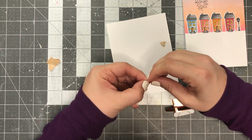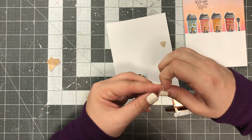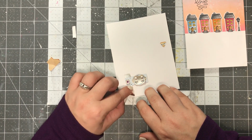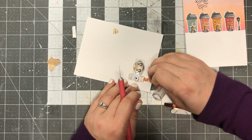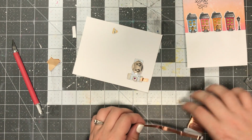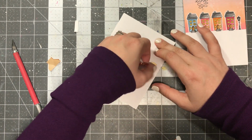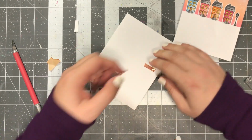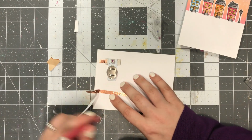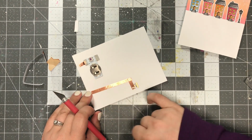It has a positive side and a negative side, and I actually made an uh-oh here, but I didn't realize it. I kept it in so that you can see what happened, but basically I didn't think about things before I went to start putting on my copper tape with the positives and the negatives on my light. So I should have turned the light the opposite direction, because the pointy part is the negative and the broader wide part is the positive. And I did it upside down. So on my battery pack, I was connecting the positive to the negative and the negative to the positive, and that is not going to work. My light is not going to turn on.